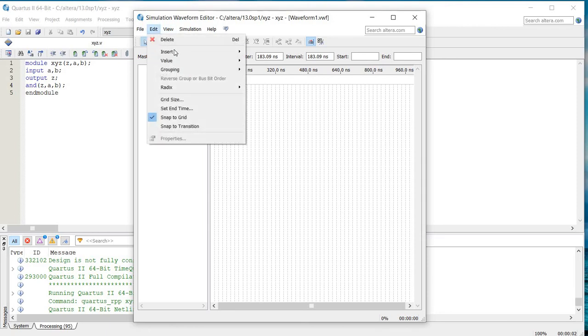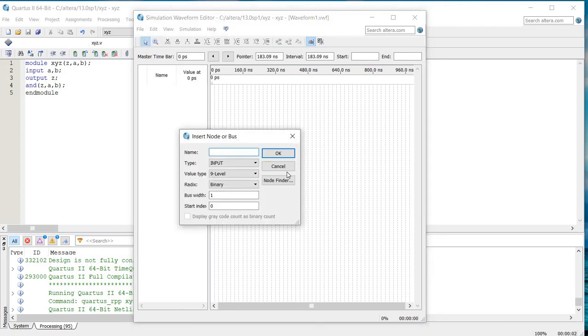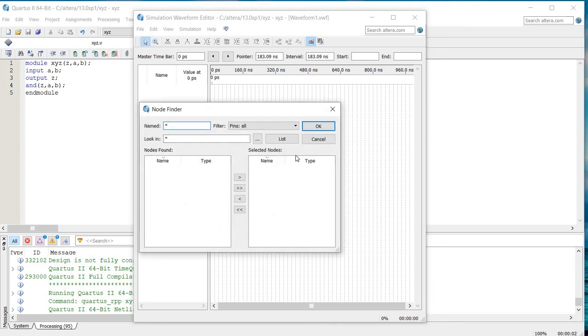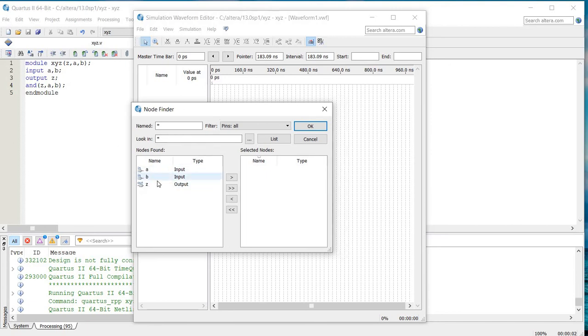You edit, insert node or bus, node finder, list. So it gives you a list of your pins A, B and output Z. Simply you put all these pins in the second column and OK.